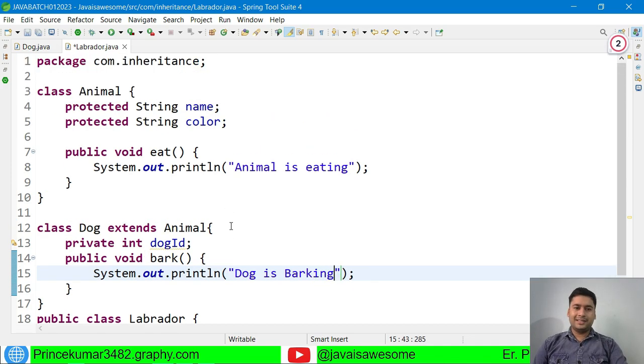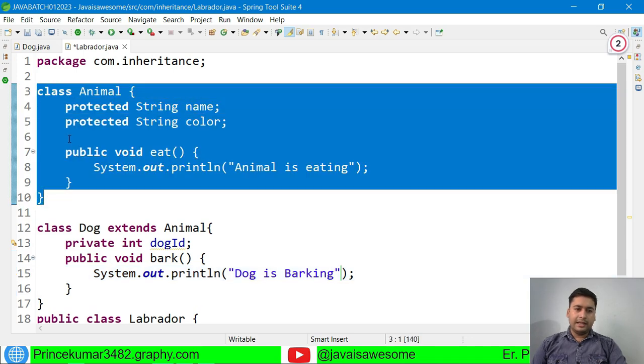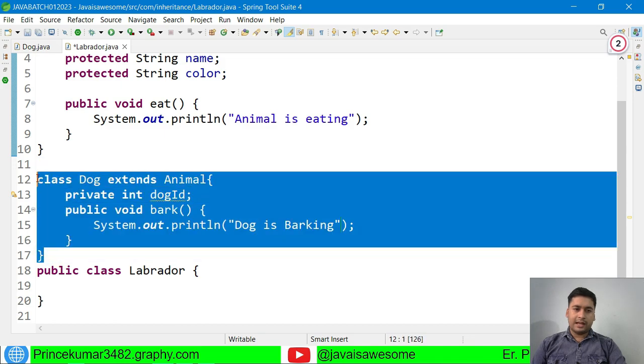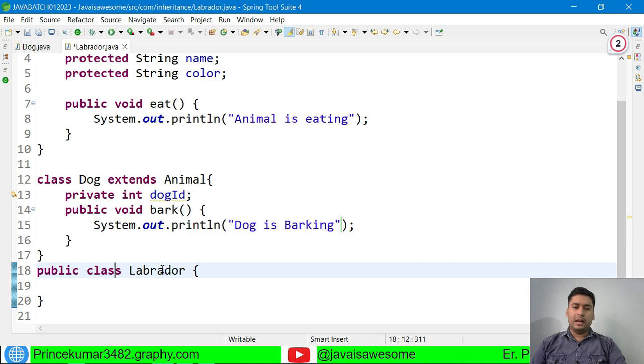So this is what we have created. Two classes: one is the animal class, and the animal class is extended by the dog class. Then after the dog class, I have created one more class, which is the Labrador class. Here you can extend it, extends Dog.